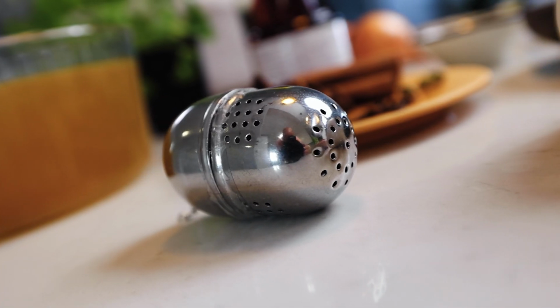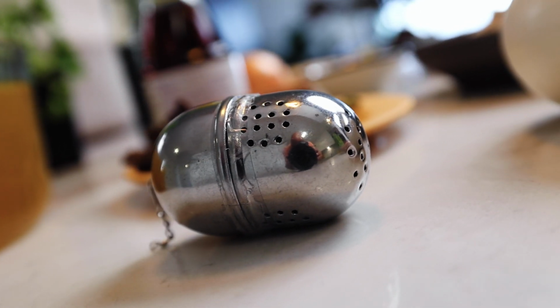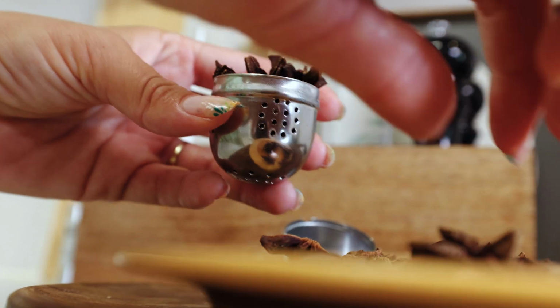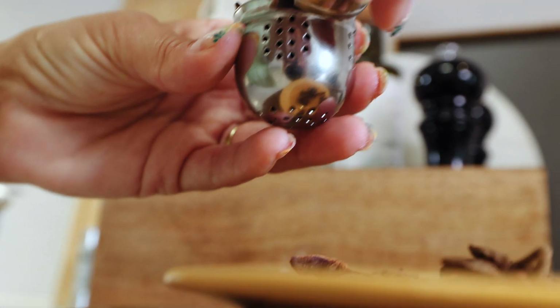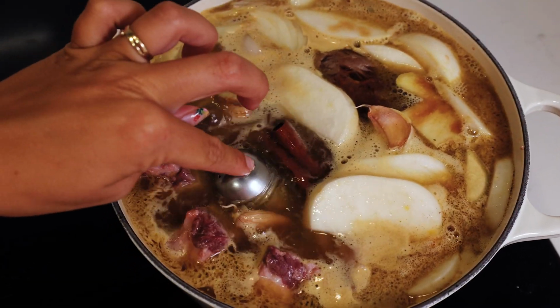This one is normally for tea, but I like to put my spices in this, like so, because it's easier to remove once you are done, you know? And I can see already I'm gonna need more than one for this, but that's okay, I have more.